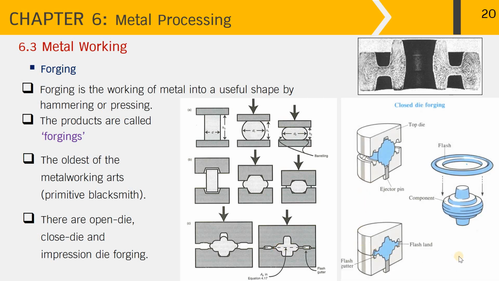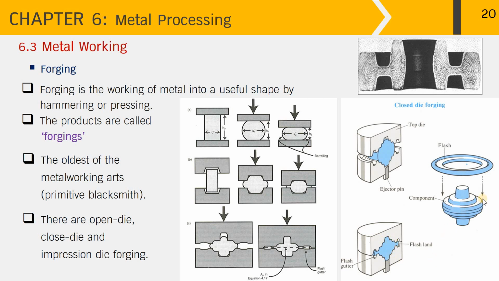So this picture on your right hand side shows the action of the flash that helps the metal to fill all the recesses within the die cavity. First, if you look over here, is the cross-section of the upper and the lower die, and within the die is the profile of the final metal product with the flash lands over here. Once the metal piece has been forged, a small portion of the metal is squeezed out into the flash lands. This helps to create high pressure for the metal to completely fill all the recesses in the die cavity.